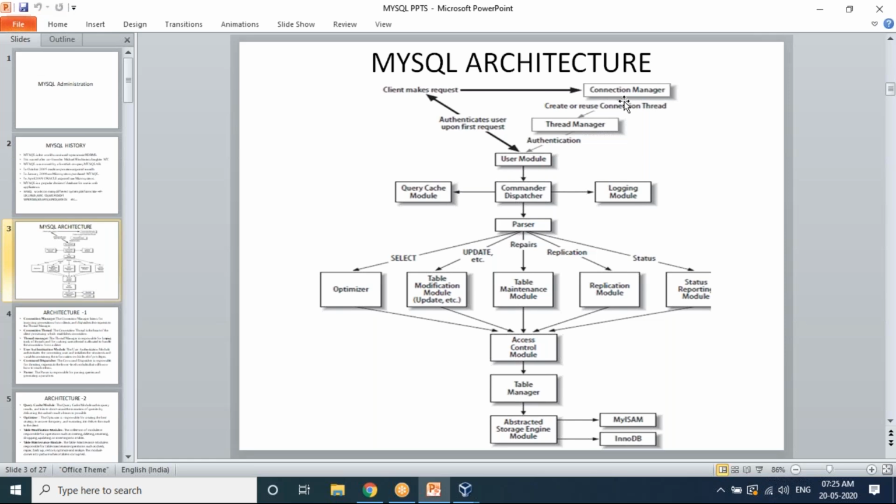So what is the default network port number in MySQL? Like in Oracle, we have 1521. For MySQL, it is 3306. 3306 is the default port. If you don't provide any network port, at the time of installation your MySQL will pick up 3306 as the default, and all your networking, all your data communication will be done on that port.